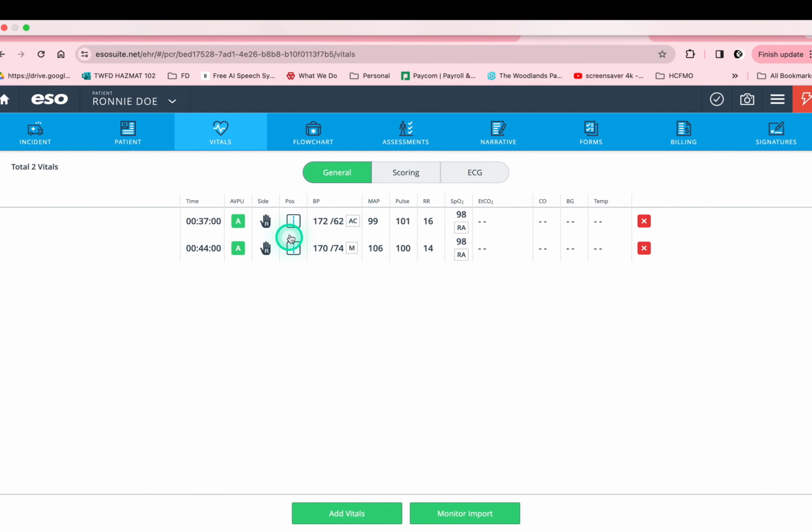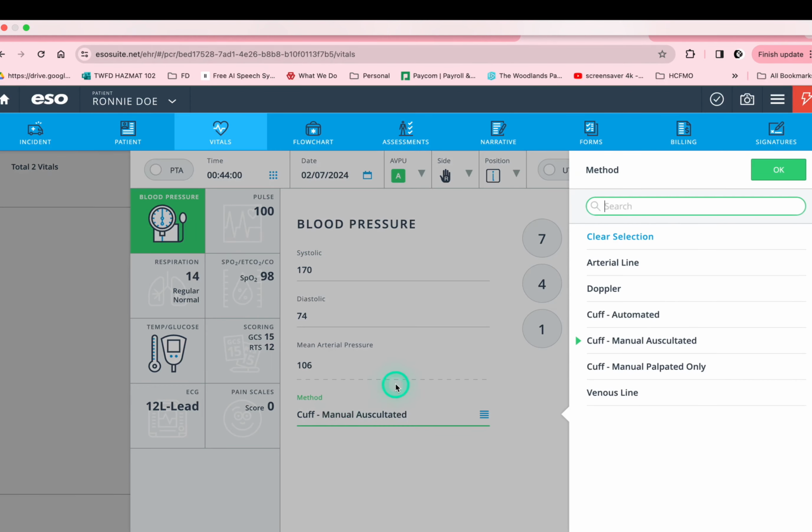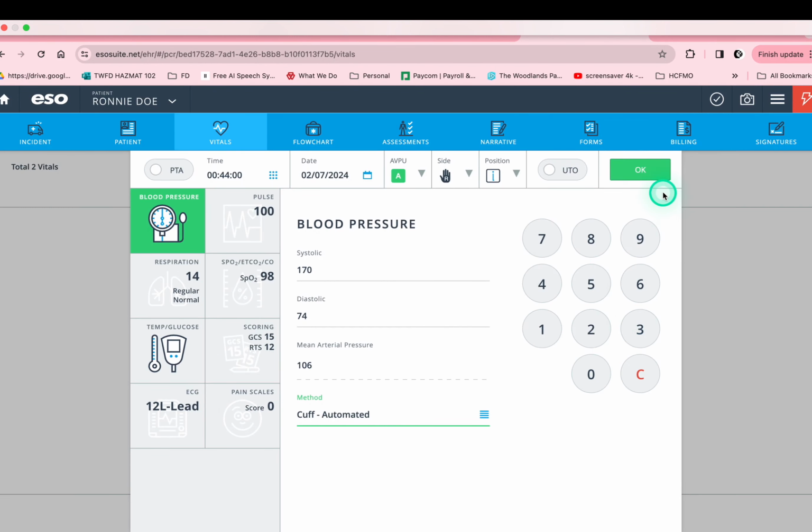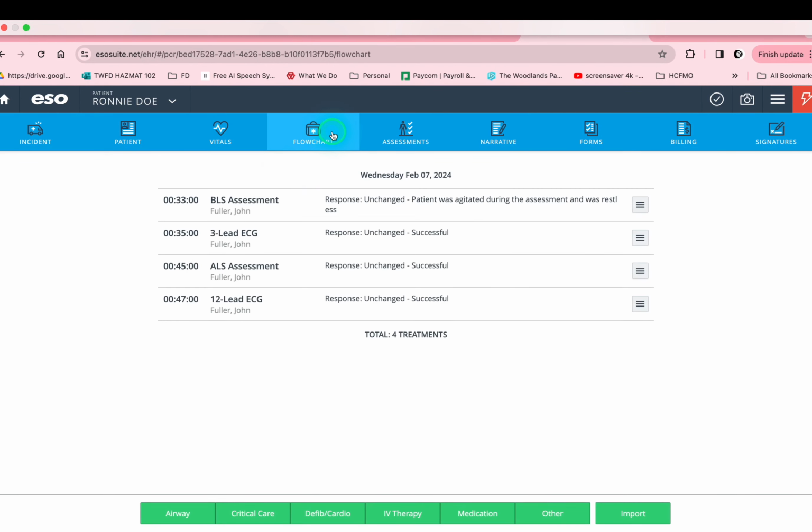Vital signs, again, the vitals. What did we do? Again, were they alert? What side did we get the vitals on? How was the patient? So in this case, off that scenario, the patient was standing, leaning up against the car. Got all the information the best we can. What were their stats on room air? How did we get the blood pressure? Where did we do it? Was it manual? Was it automatic? In this case, we said the first one was an automatic cuff. The second one was a manual. We come in here, hey, that's not right. So let's go and we'll change it. We can change cuff to automated. Okay, cool. We're good.